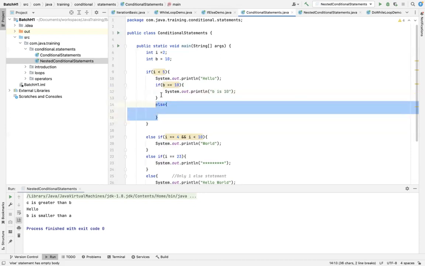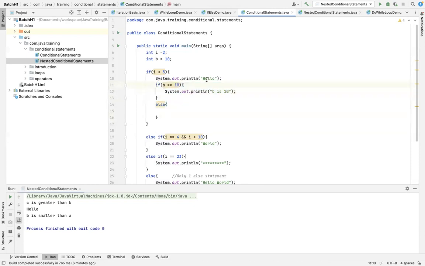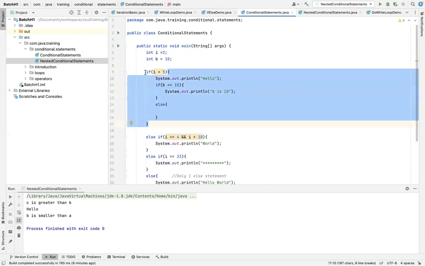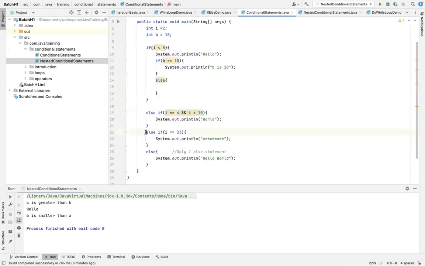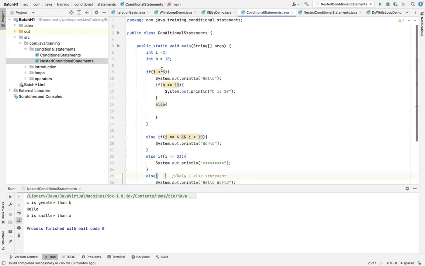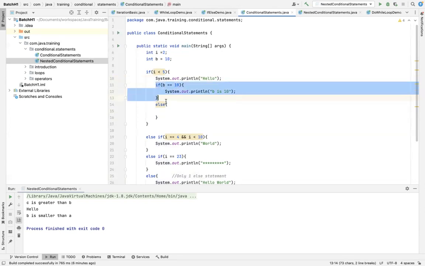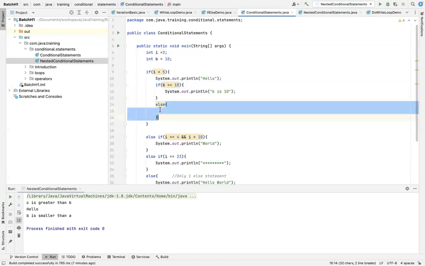This else block corresponds to this if block, and the conditional statements that correspond to the outer if block are this else if, and then this else. You're getting me now? So this hello gets printed, and then it will check whatever statement is within this if block. So this gets printed, and when this if gets printed, this else block gets ignored.